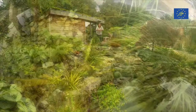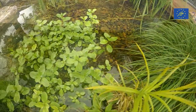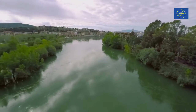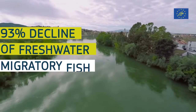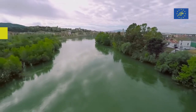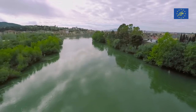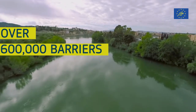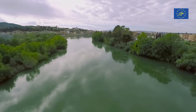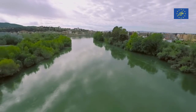Two reports published in 2020 highlighted the catastrophic 93% decline of freshwater migratory fish in Europe between 1970 and 2016, and that European rivers are the most fragmented in the world, with over 600,000 barriers recorded on rivers and streams, leading to the loss of critical biodiversity and driving fish and other freshwater species to extinction.